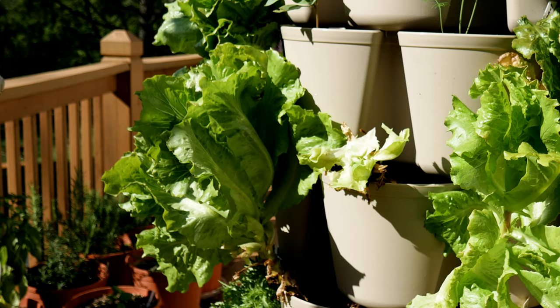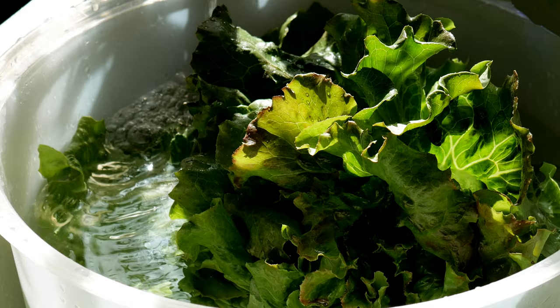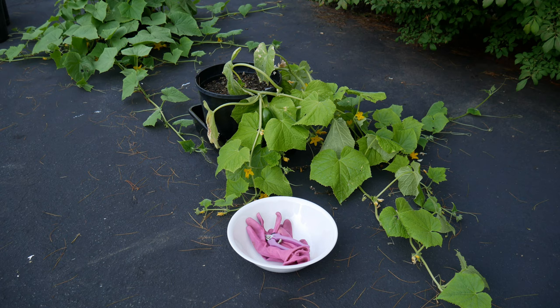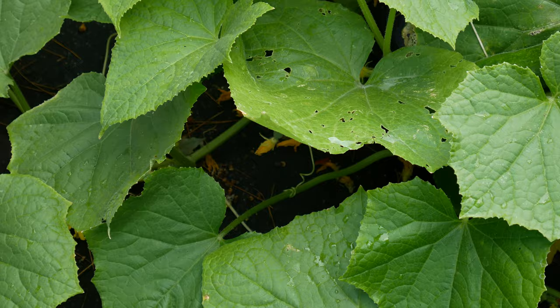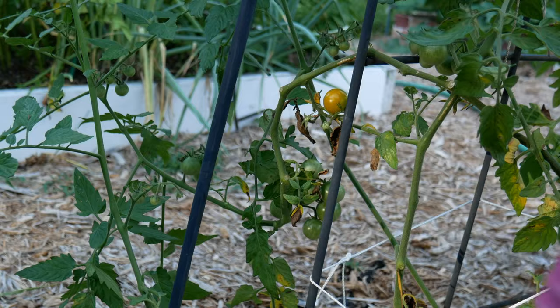We'll go inside and give everything a really good wash. I also want to head out to my driveway where I am growing cucumbers in containers. I like to plant two seeds per three-gallon container, put those in a wash bin, and keep about one to two inches of water in that wash bin so the cucumbers will not dry out. Cucumbers love a lot of water, and putting the container in a wash bin is the easiest way to make sure they're getting adequate water.